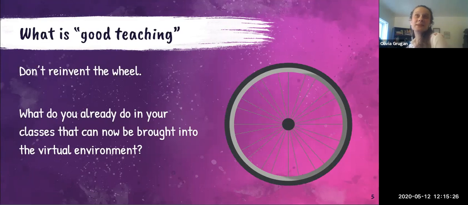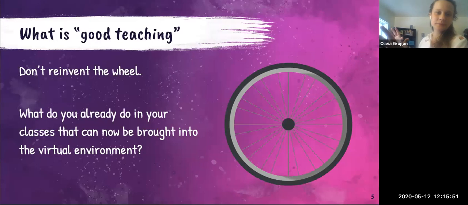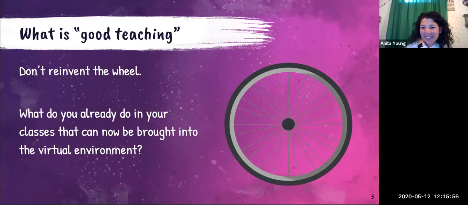And there may be specific strategies that you're thinking too. Man, I love think, pair, share. And that feels so brick and mortar. You know, you write on your own piece of paper, you turn to your partner. How do we make, like, I love that strategy. It's a great strategy. Can I use it in the virtual environment? Any other strategies that are your wheel that you don't want to have to reinvent? Brain breaks, reading aloud, yeah, together, those are good ones. They're fantastic, yeah.